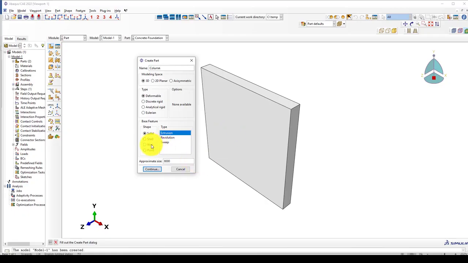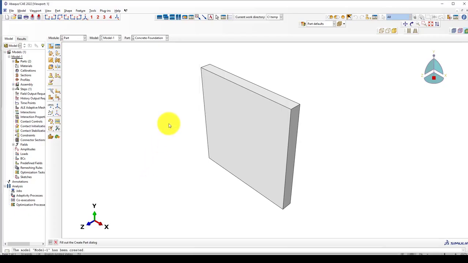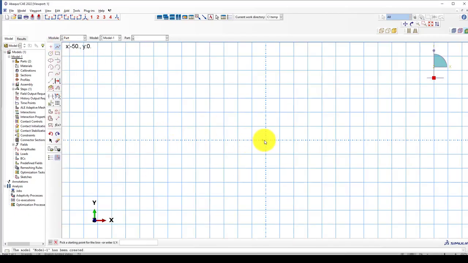We're going to create two parts, the first being the column. The column should be a wire, planar, and the length is equal to the height of the structure, which is 3 meters, 3,000.